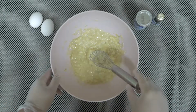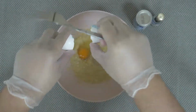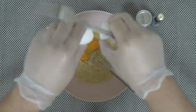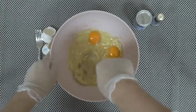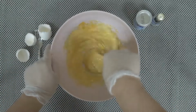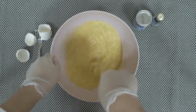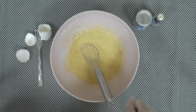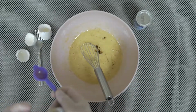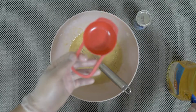Okay, so after we're done mashing up our bananas, we will add 2 eggs. And we will mix it. Then we will add 1 teaspoon of vanilla. Then we are going to need 1/2 cup of cooking oil.